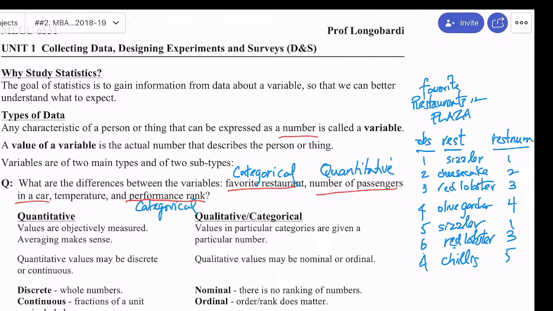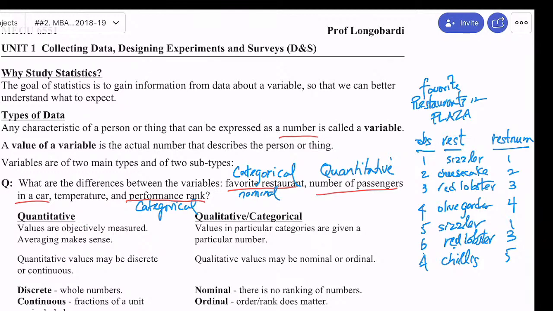Okay, so Pablo says one is ordinal, so we have a distinction now. This value assigned here was not assigned with any particular meaning. If the person who said they like Red Lobster had shown up first, using this numbering scheme, I would have made Red Lobster a 1. So the assignment of the values carries no extra information. That's what makes it nominal. So this is nominal.